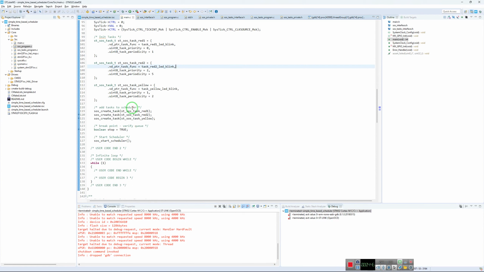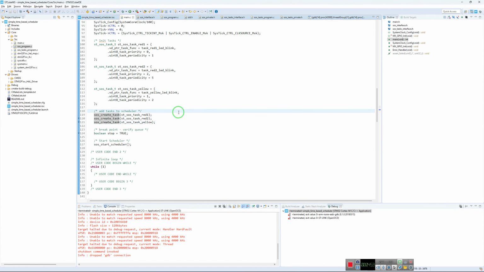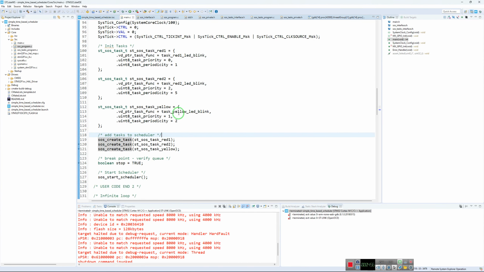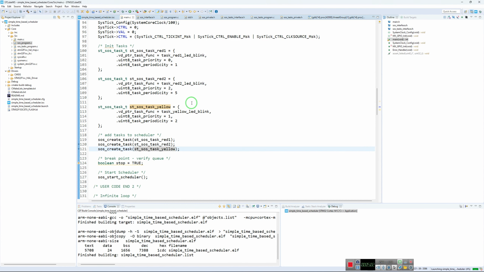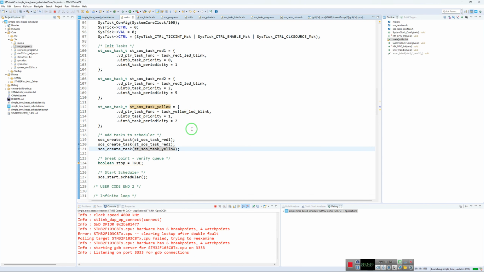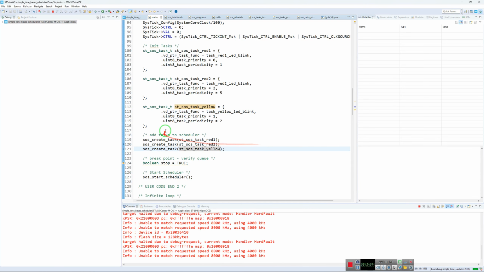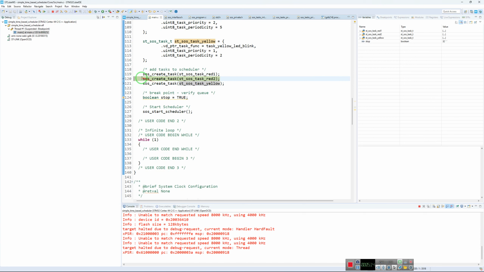Going to the IDE, I have 2 breakpoints on these 2 lines. Okay, creating the second task, I will just step over.